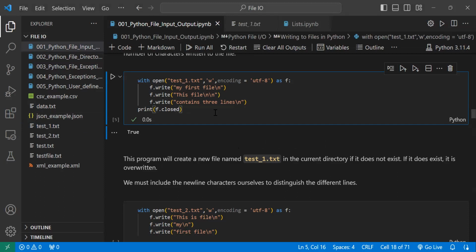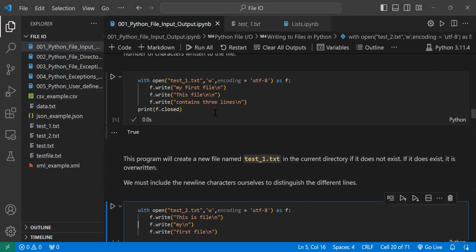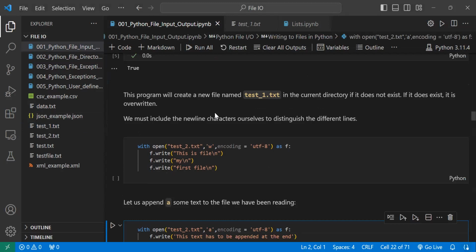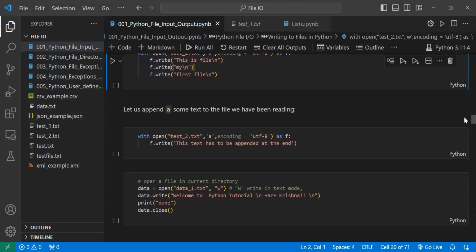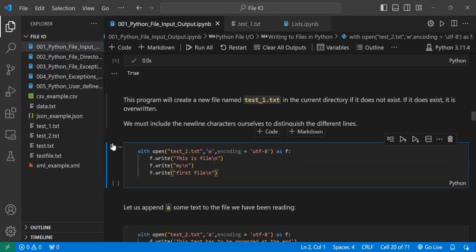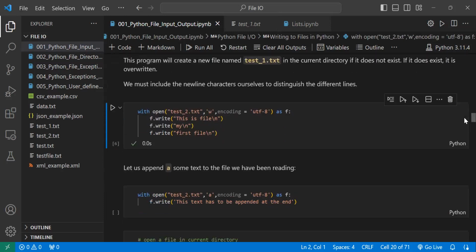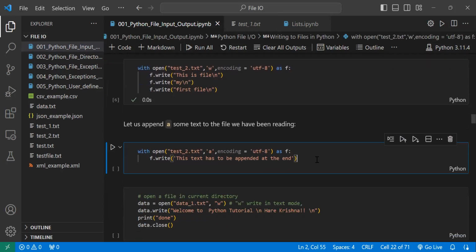So similarly, here is one more example of test2.txt. You can do a similar thing here. So if we have append mode, now we have already created test2.txt here. Now we want to add something more to test2.txt. So I will open it in the append mode and I will write this into it.